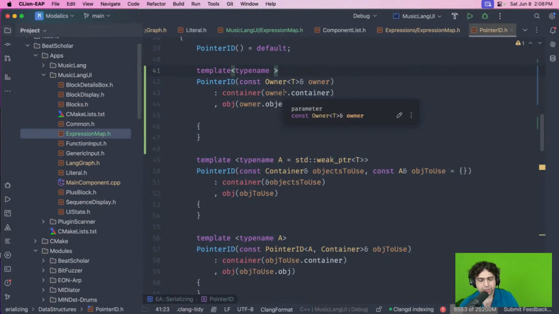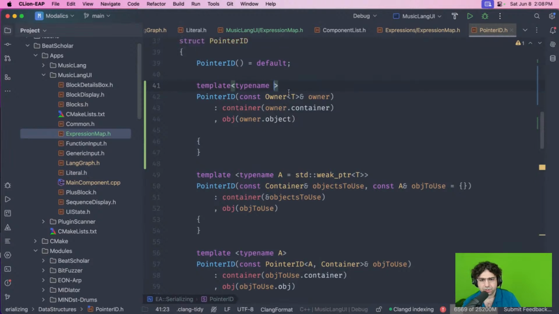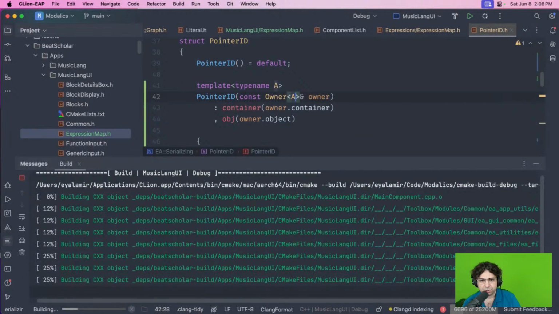Maybe a pointer ID can take an A. Yeah, because okay, so here's the problem. This is not an owner of T. This is an owner of something else. But maybe that's fine. Like it could be an owner of A. And the types should be compatible. Let's see if that works.